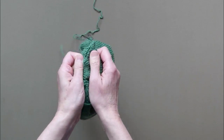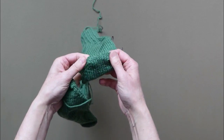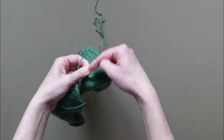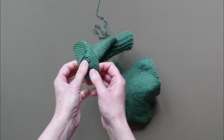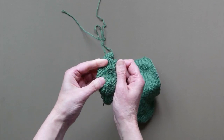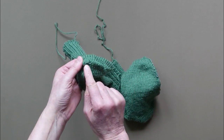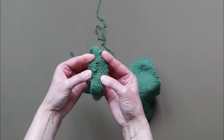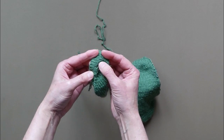Okay, you see, this is beautiful because I did not stop, nothing was disturbing me. It looks beautiful, right? It looks like we knitted all around here. But look at this one here. Somebody disturbed me and this didn't come out well because I forgot where I was and made a mistake. So I don't want you to stop until you're finished with your Kitchener stitch so you don't make a mistake like me. So I have to take this apart and redo it. And I kept it just to show you so you see what's going on. Okay, what can happen if you don't keep moving.